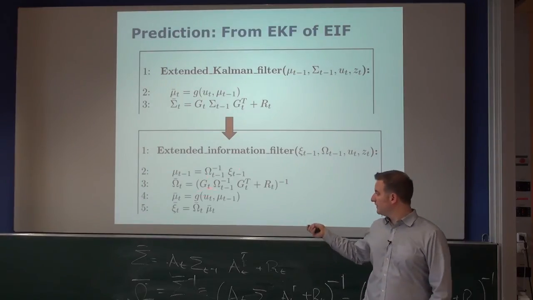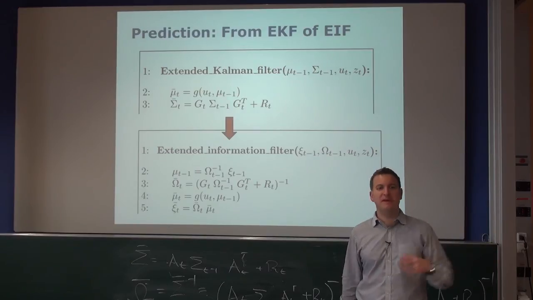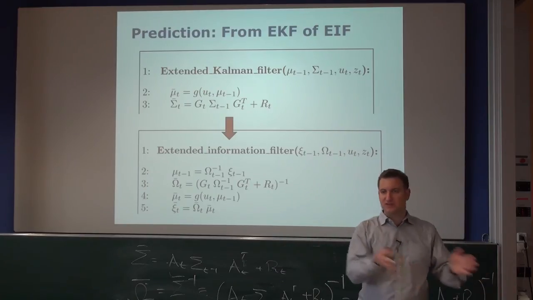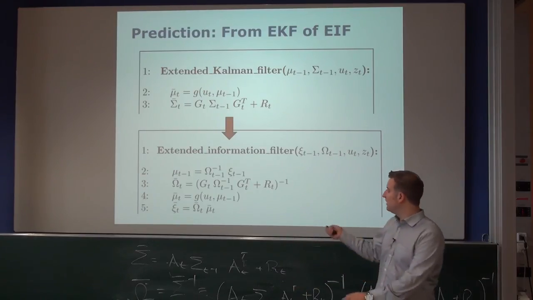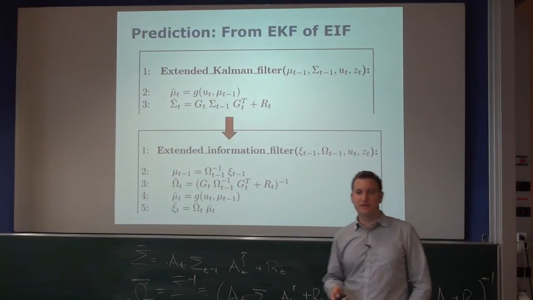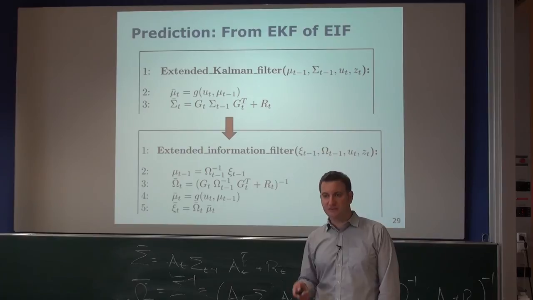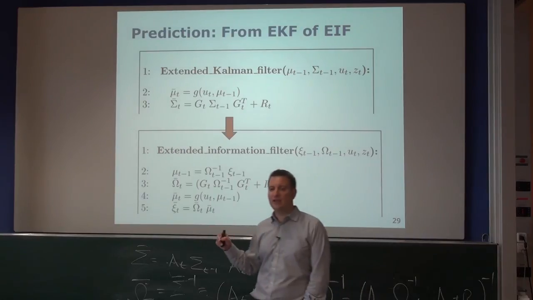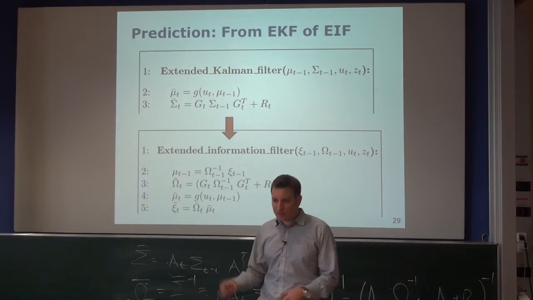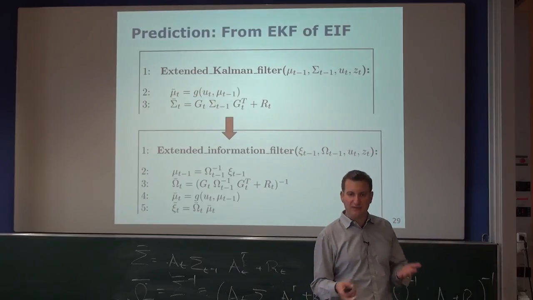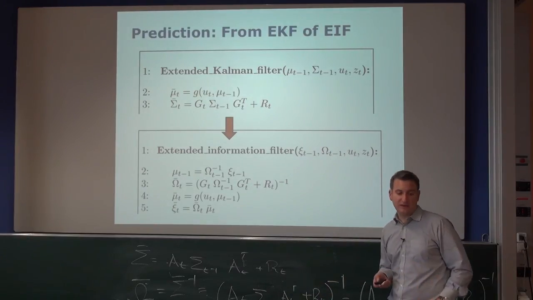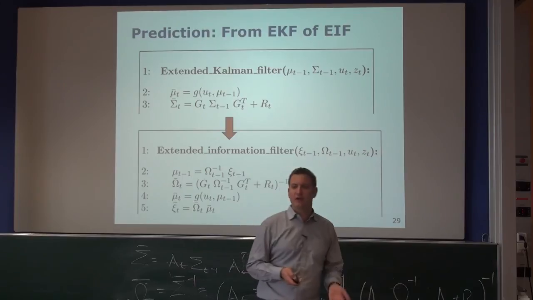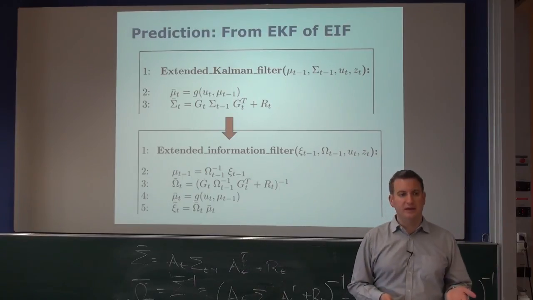Because if we had a way to propagate the information vector more efficiently, we could do that. But if we do the standard transition from the extended Kalman filter to the extended information filter, we have the problem that we have to have the inverted information matrix available here. And if this inversion is expensive, that's critical. As I said before, as we will see next week, there are certain situations where we can approximate it by a matrix which we can invert faster. But if this is not the case, this step also gets very expensive. And the correction step for the extended information filter, we can derive exactly in the same way as we did for the information filter.